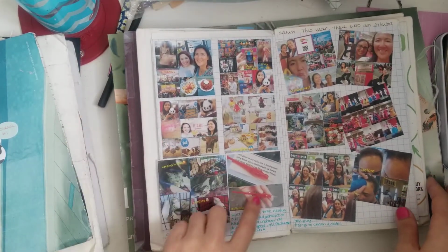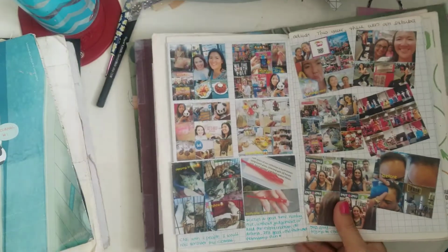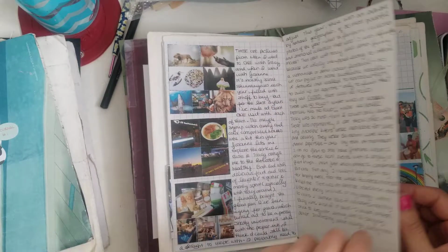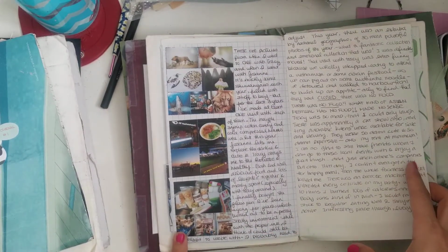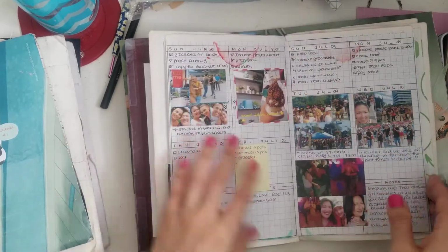Went to CNE, bought this glass pen, this one here, that I've been eyeing for I don't even know how many years, but we're not getting along right now. So that's that. Bought lots and lots of stuff at the CNE, especially honey and cotton candy.